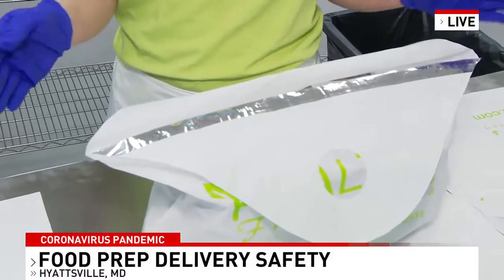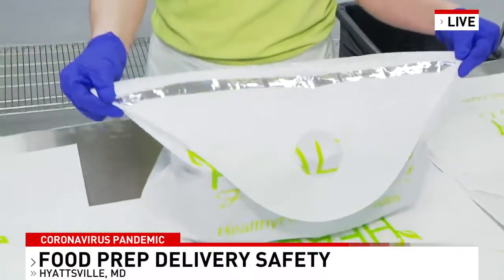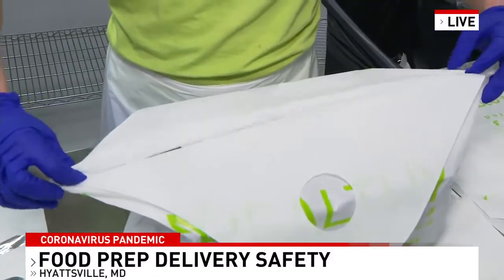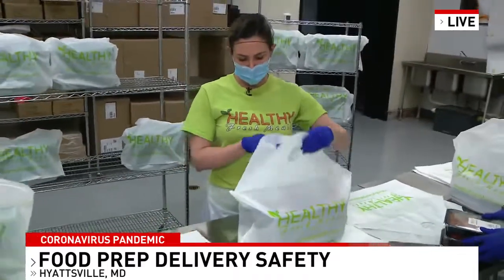Right, we're monitoring all of our staff, so the same person that's receiving the food is handling it with gloves, cooking it with gloves, sealing it with gloves — and then the final process, which is bagging it. So you can be safe and rest assured that when you're getting those meals, they're tamper-proof. You can feel good about sending them to your grandmother or your loved ones — you can't open the bag once it's sealed.